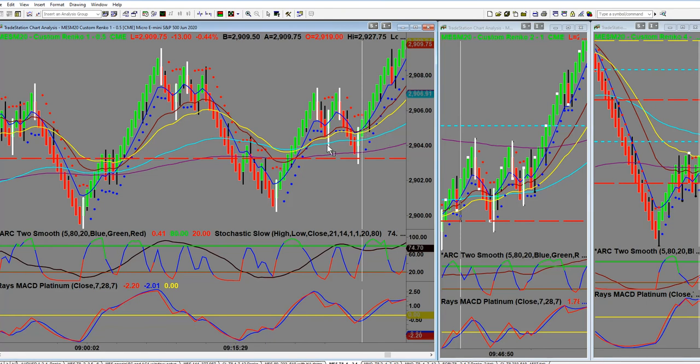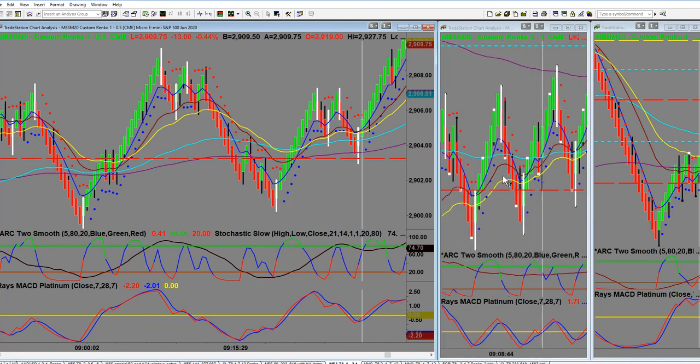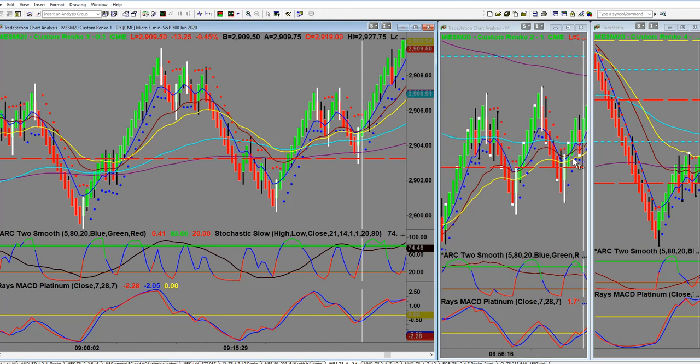Now sorry, I'm just going to pull this back because I'm sort of losing it; I'm trying to read the higher time frames. Now if we look at this here, we can still see that we're heading up, and just what I saw then, I may or may not have taken it, but let's assume I did take it and I got stopped on that trade. Where would I get stopped?